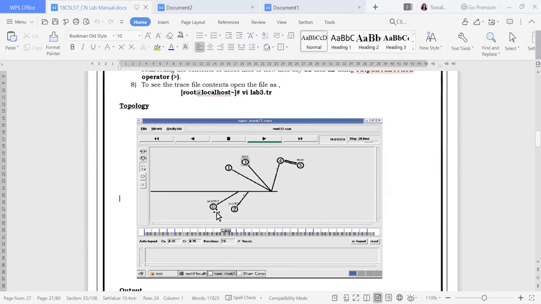As per the diagram, I have connected to the LAN my N0 node directly, the N2 node directly, N1 directly, N3 directly, and N4 also directly. But N5 I have not connected directly to the LAN. If you want, you can connect it also; that won't be a mistake.